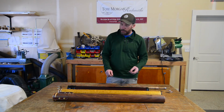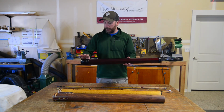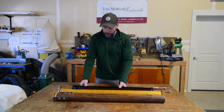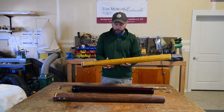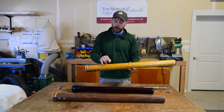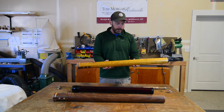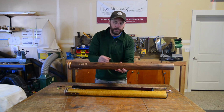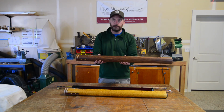From there, the only other decision to make would be as far as the rod tubes go. We call this our heirloom tube. It's an extruded aluminum, powder-coated, with custom-made fixtures and a coin in the end, so it's a beautiful tube. The other option is we've partnered with Al Swanson. He's a craftsman here in Montana as well, and he makes these beautiful wooden tubes. We can do this inlay in either TMR for Tom Morgan Rodsmiths or with your initials. It has the same coin up at the top. This one is a maple, and this one here is a walnut. We would have these made to the right length, custom built for you when you order the rod.